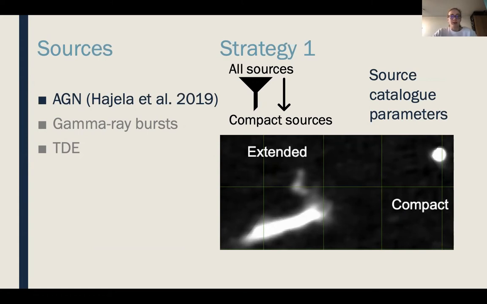However, we do develop some strategies in order to compare two very different radio surveys. The first strategy is to only compare compact sources, so sources with a physical size below 10 light years, because only these can be variable on timescales of a decade. We filter out compact sources using source catalog parameters, so this strategy should be straightforwardly applicable to other surveys.